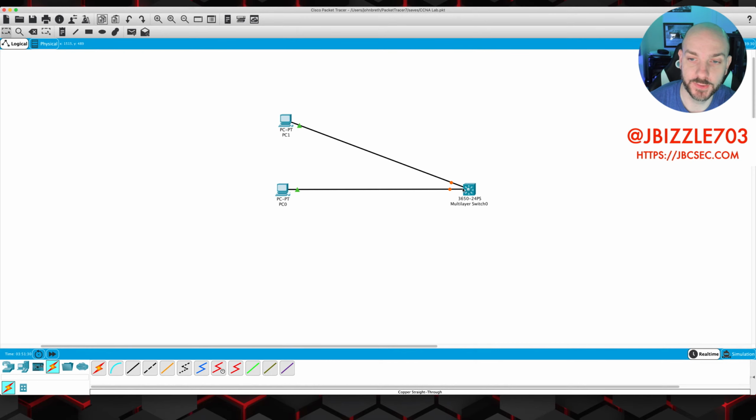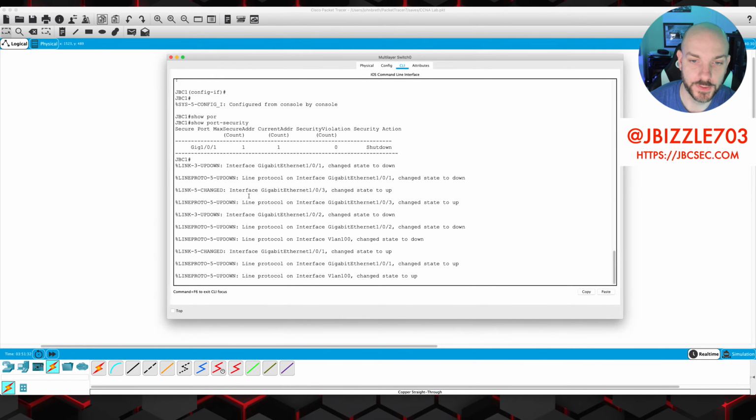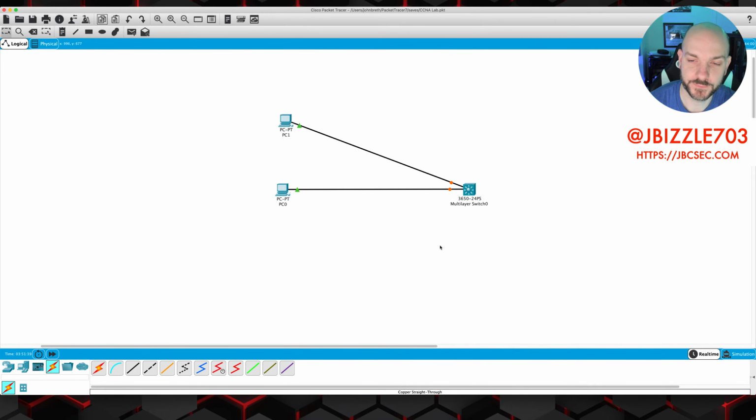We can actually go back and see all this happening within the switch, as far as interfaces going up and down. Almost there. That one's green, and we'll wait for that one to go green. There we go.